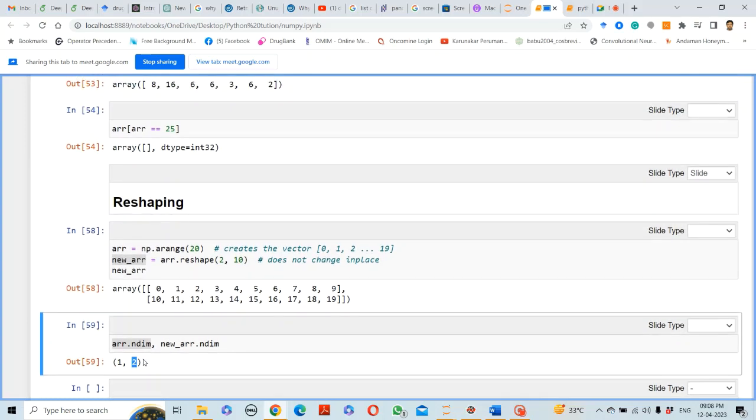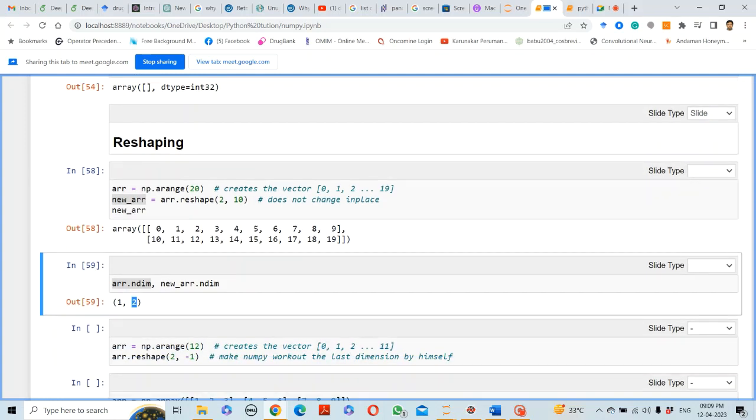Now it is not like that you have only a one dimensional array and you can change it to 2 dimensions. No, you can even do the opposite also. Like you can discard a dimension of a 2-dimensional array and store it in 1 dimension, just in the opposite format.